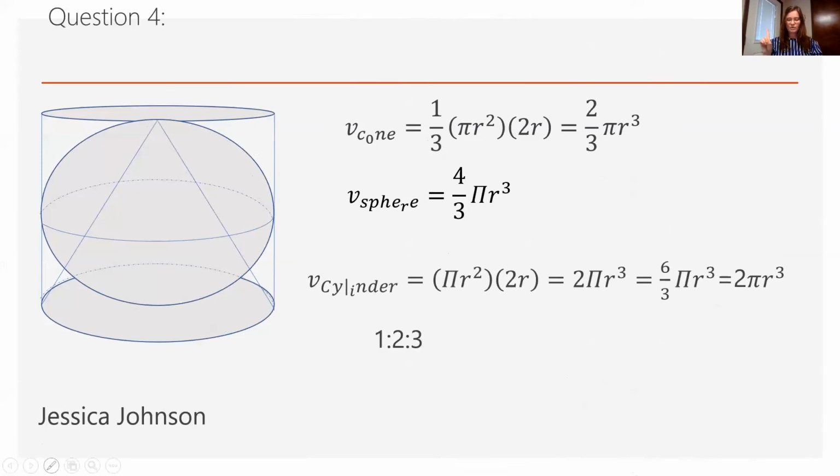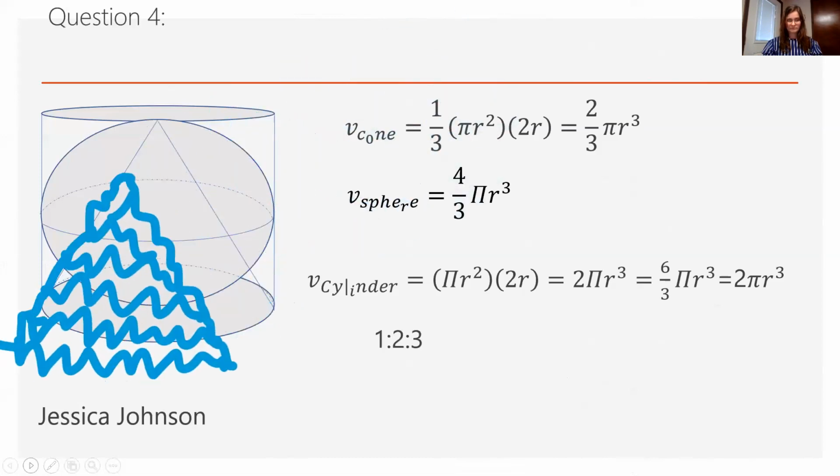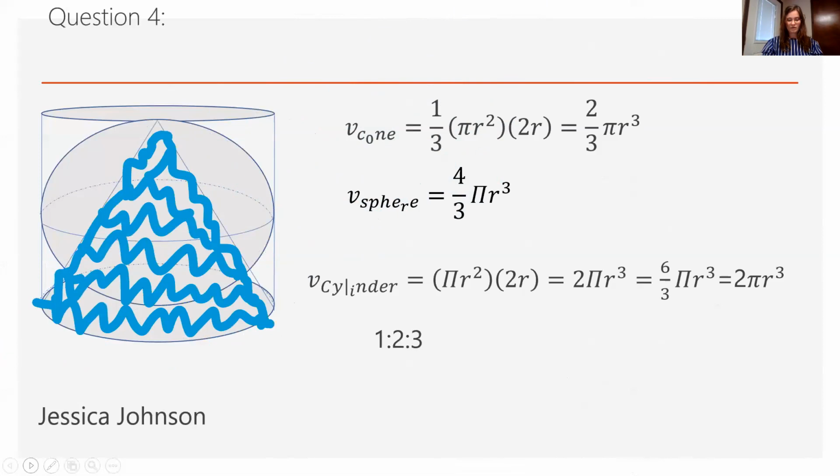The cone has a 1 ratio because imagine if I took this cone inside this cylinder and sphere figure and filled it up with water. If I did that and I filled up the cone only, 1 cone full of water will fill up this cone, correct? This is why it has a ratio of 1.